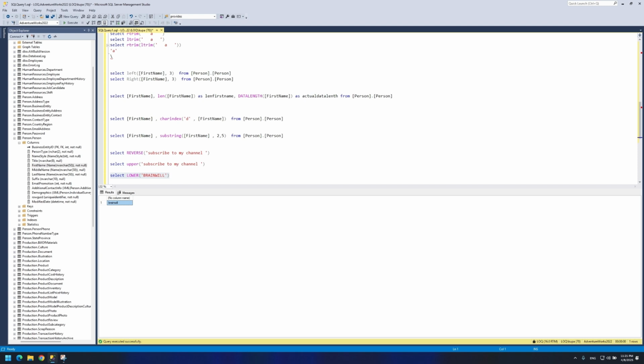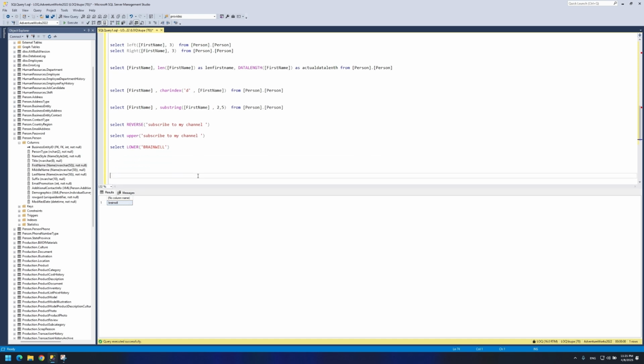One of the very useful functions also is replace. As the word sounds, you can replace something by something. For example, let's select once again here. Replace. I want to replace something in my brain wheel.